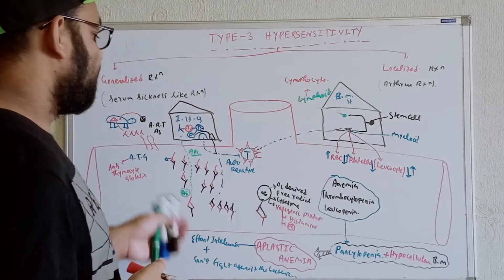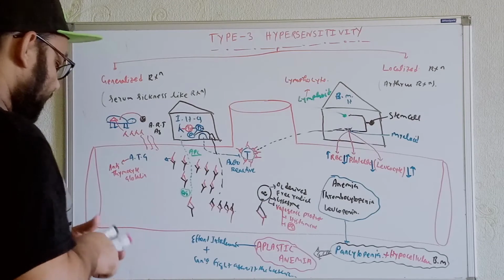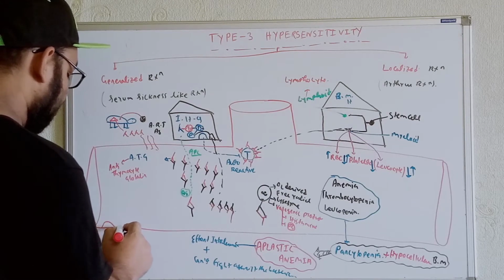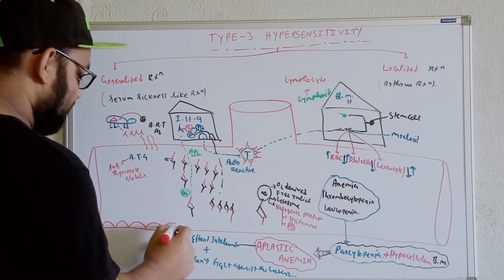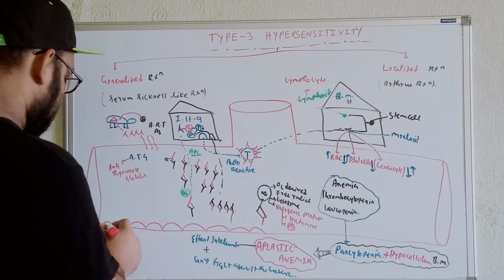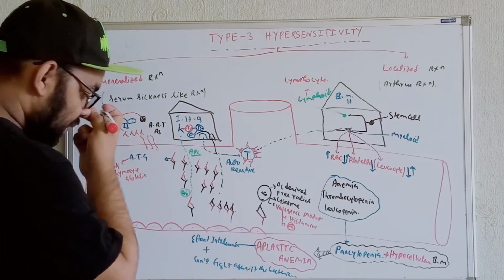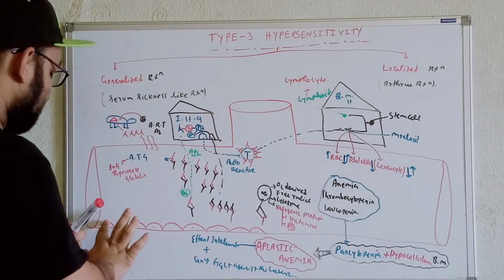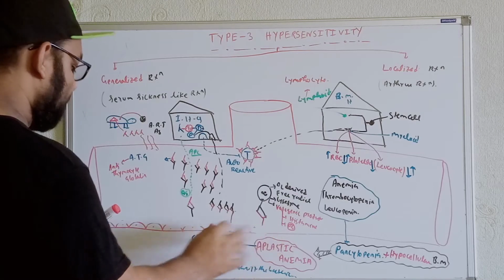try to understand from this figure. For example, I'm just considering these are the endothelial cells. Under normal circumstances, these are the endothelial cells, normal lining. Now whenever the histamine comes over here, it will cause a shrinkage of the endothelial cells. As a result, the figure we get after that will not be like this one. We will get the figure a little bit different.